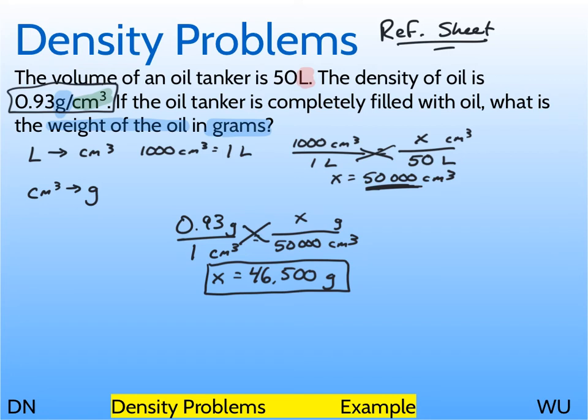So basically what you want to do, figure out what you're starting with, what you need to finish with, and then try to find stuff along the way that can help you get there. And don't forget, your reference sheet has a lot of important ones. Like this one right here was very subtle. It went from liters to centimeters cubed. You can't go liters straight to grams because we don't have anything that goes liters straight to grams. But we do on the reference sheet have something that goes from liters to cubic centimeters. So make sure to check that and see if that can fill in some missing steps that you have.